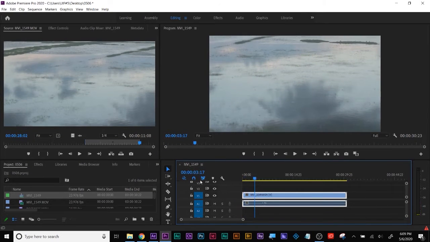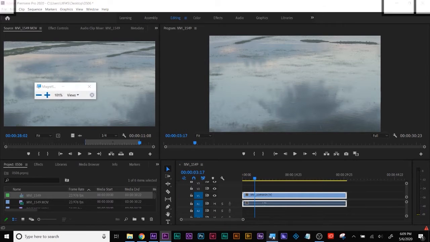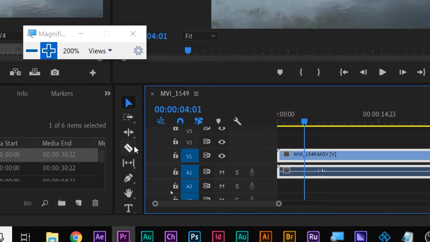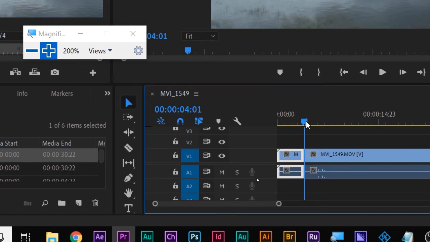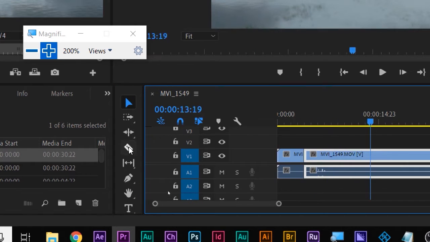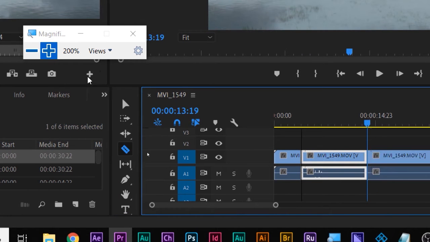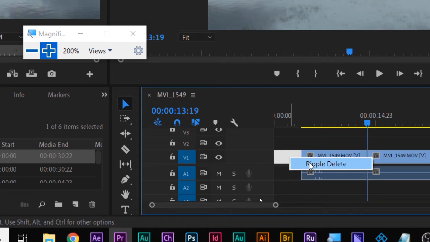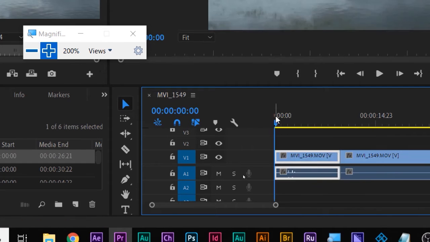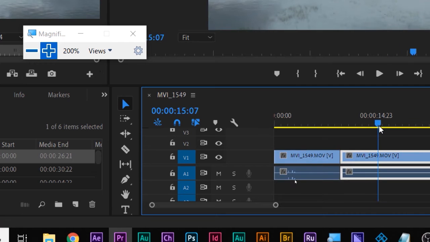Move the playhead to where you want, and then grab the razor tool over here on the side. Let me zoom in. So you move your playhead to where you want, grab your razor tool, and click where the playhead's at, and that will split the clip. Then you scrub to the next part you want your cut, and you trim there. So you could say, I want this part, I don't want that part, so you could cut that part out. And remember, if you right-click in a gap in the timeline, you get ripple delete, and that'll slide everything together so it snaps shut.